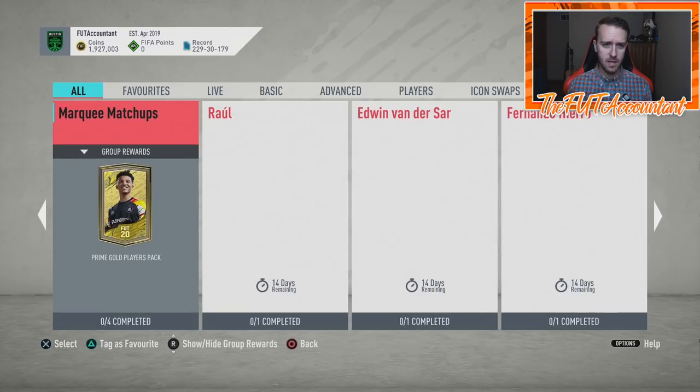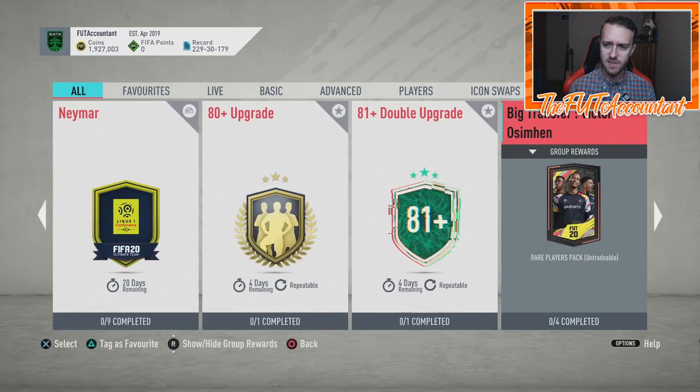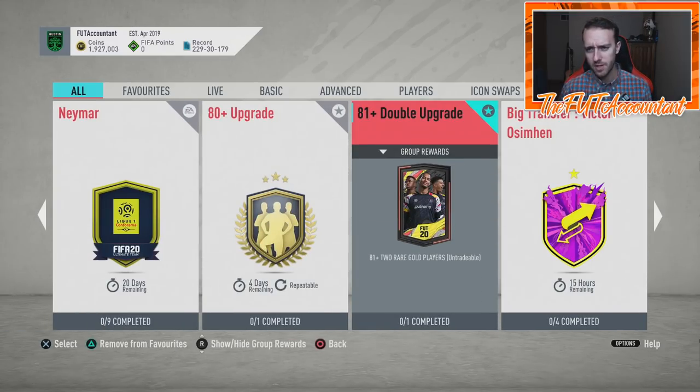I forget the first one, but I remember that we had Olaza as an SBC, and then last week, I forget who the first guy was that came out first. That was a Shapeshifter SBC. But we had two Shapeshifter SBCs and we had an objective.